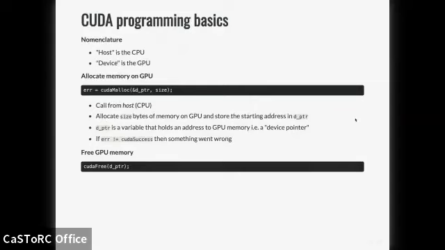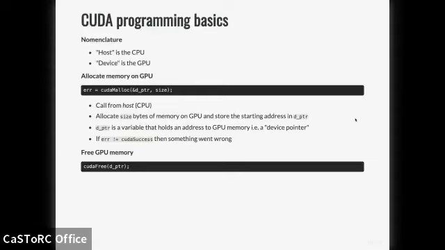Okay, it's good to define these definitions and say a bit about this terminology, because these are terms that you find in the function names that we're going to use. Whenever you see host, that means the CPU, what's running on the CPU. And whenever you see device, that's the GPU. So a device kernel is something that runs on the GPU. A host function is a function that runs on the CPU.